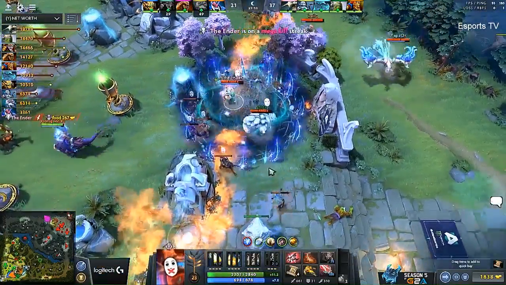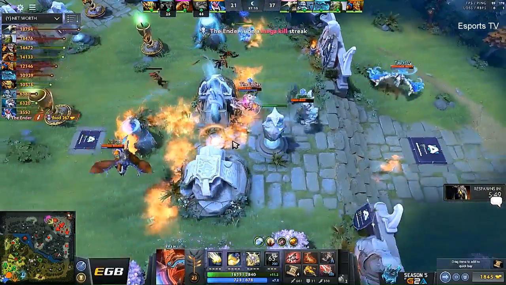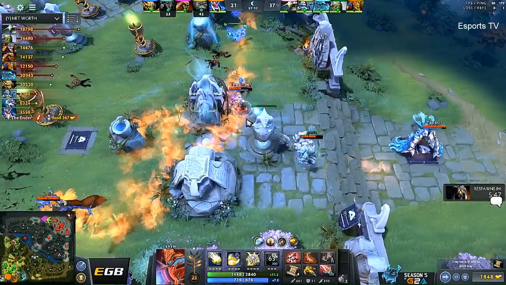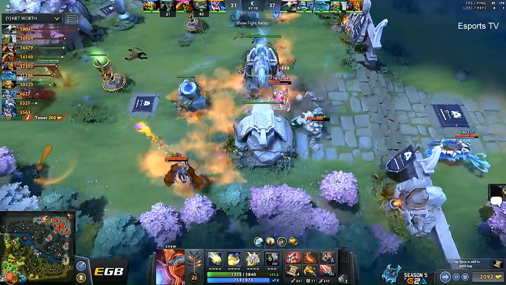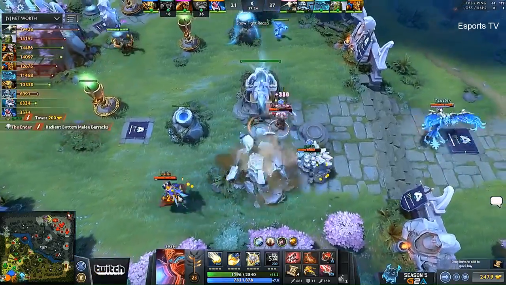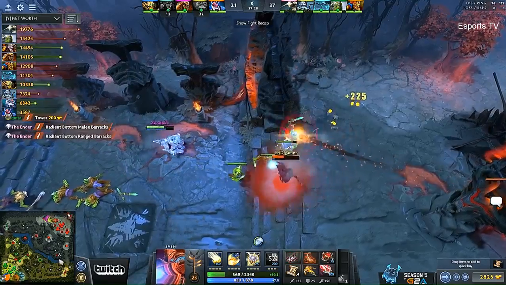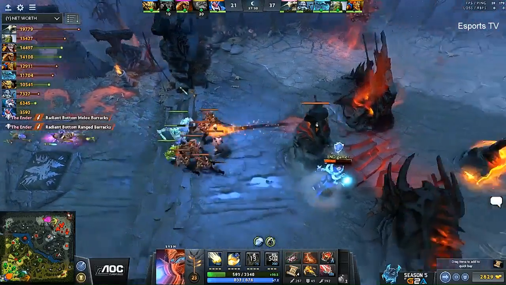Disruptor ulti is going to connect onto 2 heroes, but honestly, they do not even care right now. OG is just too big, and no great way to solve it. Alliance feeling like it's pretty rough right now as their first melee barracks is going to go down. It does look like we're going to see Lich get chased down by the Lifestealer, but they're not even able to kill off the Lich. He doesn't care.